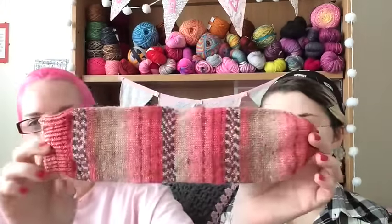And then the other thing that has gotten a lot of progress, because I took it with me on our trip, is birthday socks for my bestie Katie. And this is from my French Vanilla Cappuccino Socks pattern. I'm on US 1.5, 2.5mm needles. And this is Zwerger Garn Opal Sweet and Spicy in the chili colorway. So here's sock number one.